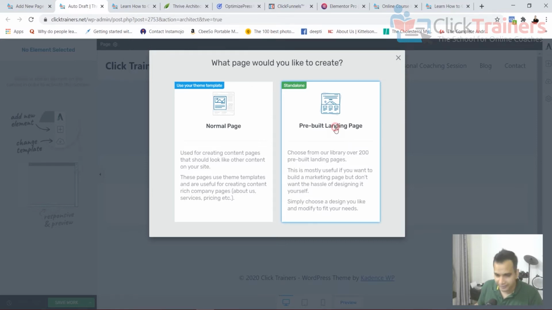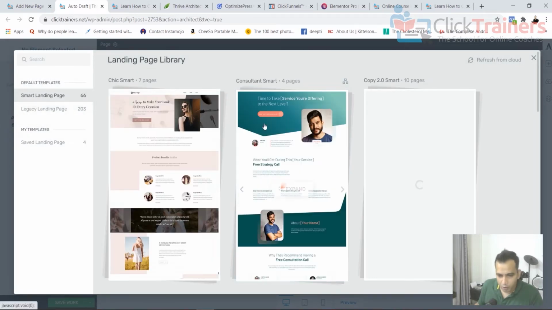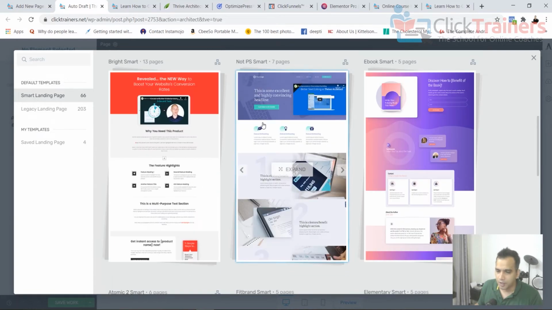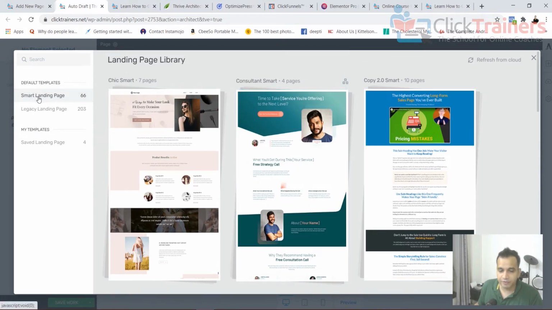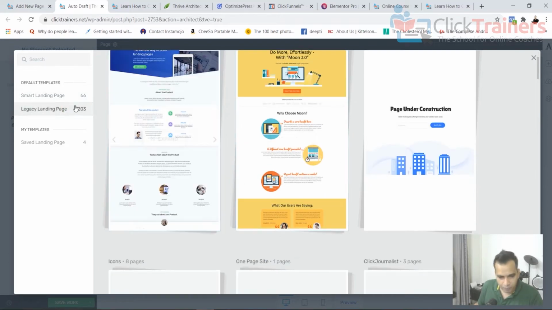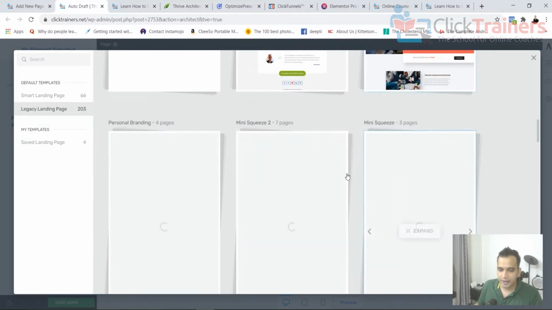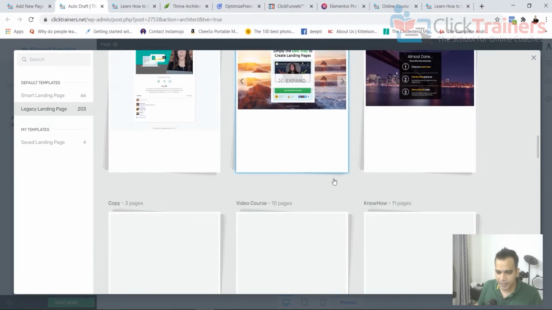So I want to select obviously this option, and you can see they have a lot of different templates. That's one of the best parts about Thrive Architect. Okay. So they have a lot of templates. You can see they have something called a smart landing page. These have some additional functions. They're technologically more advanced than the other types of pages. So they have 66 of them and they keep on adding these. But even the normal pages, they have over 203 templates. You literally are spoiled with choice. You can get a different kind of look for your online course page and do all these things.